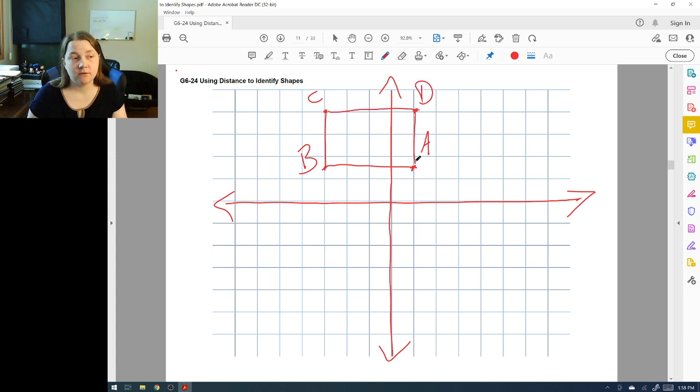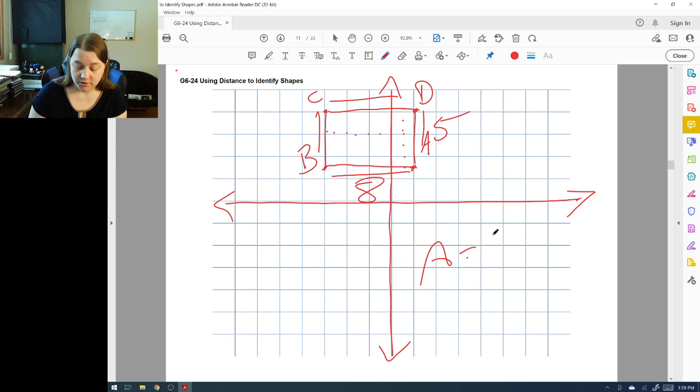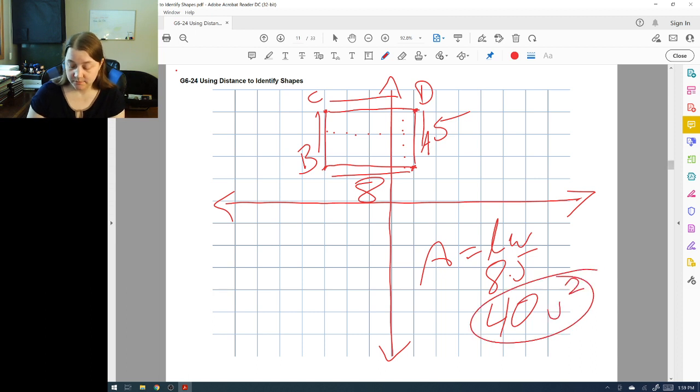You can see that right here we have roughly a rectangle. You can see that we have our horizontal sides and our vertical sides. Now they wanted us to find the area of this shape, so let's go ahead and find the area, which is going to be measured. This is 1, 2, 3, 4, 5, 6, 7, 8 across, and going up and down is 1, 2, 3, 4, 5. So to find my area, I'm going to multiply the length times the width, or 8 times 5, to get an area of 40 units squared.